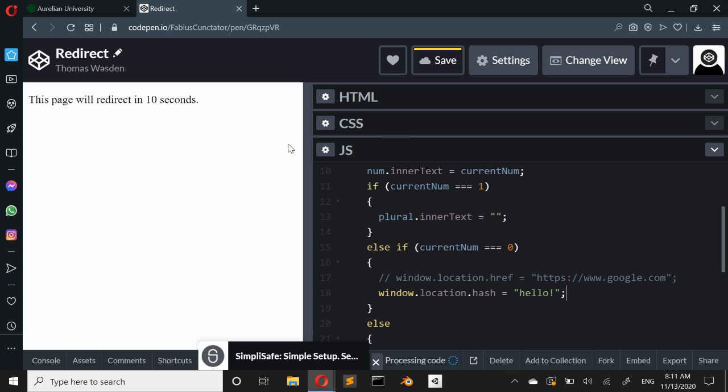We'll do this. When it gets to 0, we should be able to see a hash up here. 2, 1, 0.